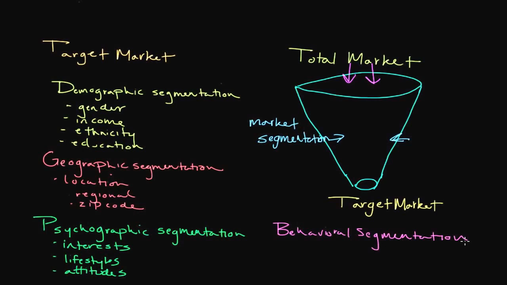So what behavioral segmentation does is it doesn't just focus on things that you're interested in or your attitudes, because those are hard to obtain, right? You have to tell someone you have an interest in something, and we tend to behave in socially acceptable ways. Sometimes if we're answering a questionnaire, we're going to give them the answer that they want just so we can move on. So with behavioral segmentation, we're dividing the market into smaller segments and groups based upon actual behavior. A much more valid method of segmentation.